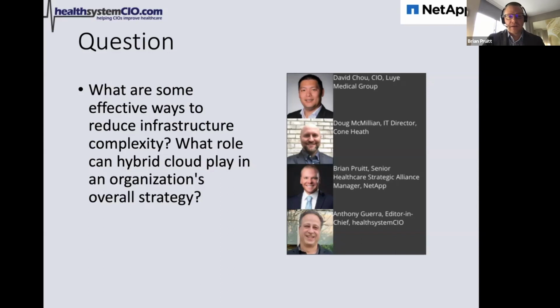We took that hybrid cloud approach because the IT spend and infrastructure was very unpredictable. We were going through quite a few mergers and acquisitions, so we had no idea what we were bringing into the IT organization. We could get a notification that a week from now we're bringing on a new hospital. Well, we have to be able to dynamically scale our infrastructure based on that demand. So the hybrid cloud approach was a perfect fit for us.